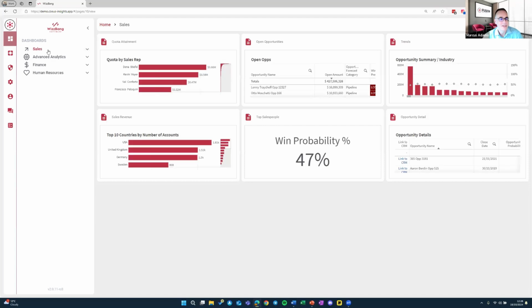Bear with me. So every time you create a top-level menu structure, what we're doing is we're sharing the perspectives from all of the different content pages beneath. So in this case, imagine I'm a sales director for this imaginary organization. I get to see a snapshot of all of the different perspectives in the content pages beneath. So here I can see maybe I want to focus on why is my win probability only 47%? I was expecting it to be north of 50%.